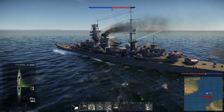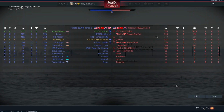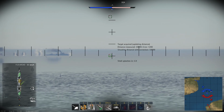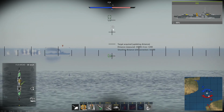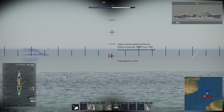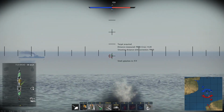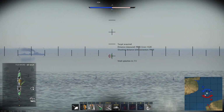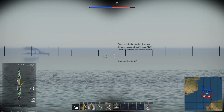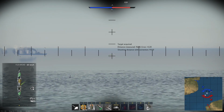Really close the distance now, just make it a lot easier for us to hit them. We're actually capping the A point quite comfortably right now. Not really done anything this game so far. Okay, they were a little bit far behind. See what I mean? The aiming's really dodgy. Because we're sailing the opposite direction to this guy, I have to aim really far ahead of him. Oh, they were looking good, but the range was a little bit too long.